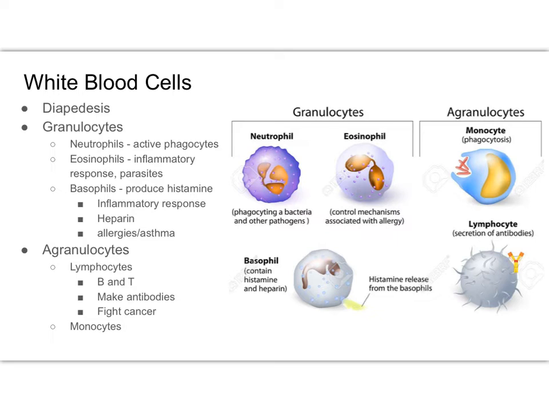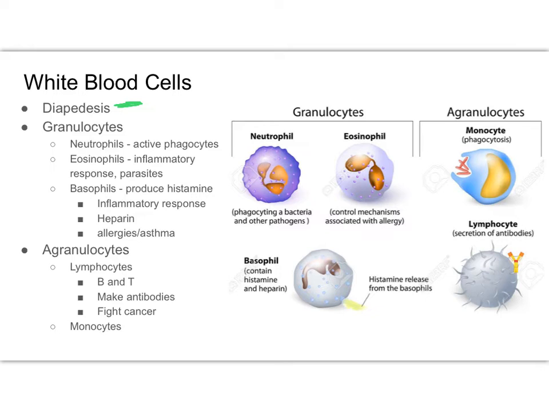Okay, so now we're going to shift over to white blood cells. White blood cells have a unique ability to do what's called diapedesis. Again, spelled for you right there. You realize ped is foot, right? These white blood cells can actually leave the bloodstream. Your red blood cells cannot. They stay in the blood vessels at all times. But your white blood cells can exit the blood vessels so that they can get to bacteria, parasites, mold, things that are out at your actual cells. So that's a unique ability of the white blood cells that the red blood cells do not have.